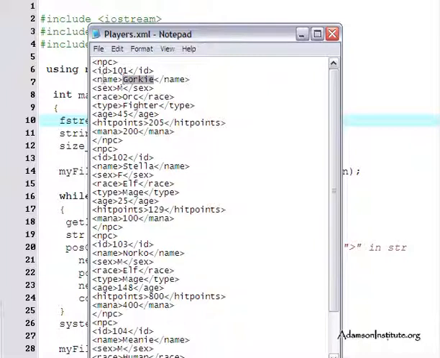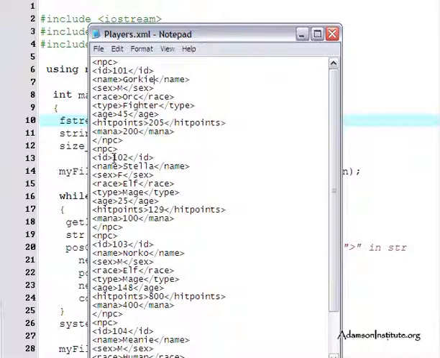So I can find out in this string when I'm at the beginning of my data and when I'm at the end of my data. Then I'll use another piece of C++ code that pulls out the data, because it now knows where the first tag ends and where the closing tag starts. So the code will extract this Gorky. It'll extract M. It'll extract Orc, Fighter, and 45, and 205, and so on. That's what the C++ code will do. It will ignore these tags. It won't display them at all. It'll just give me some spaces.